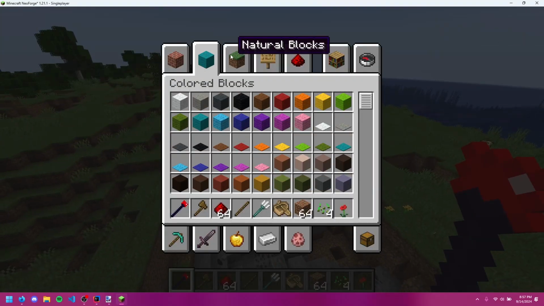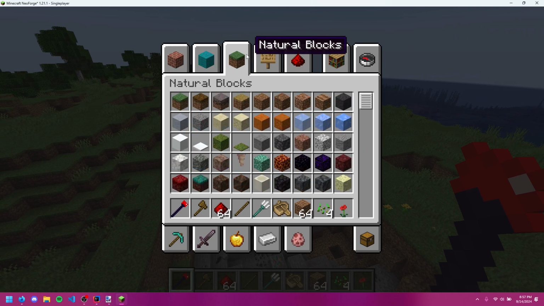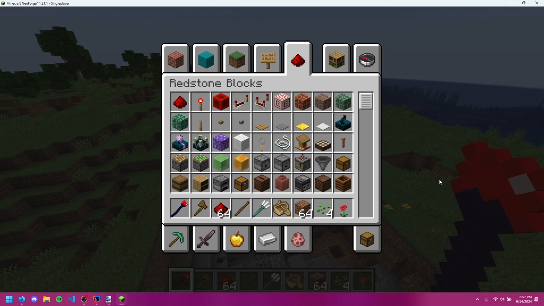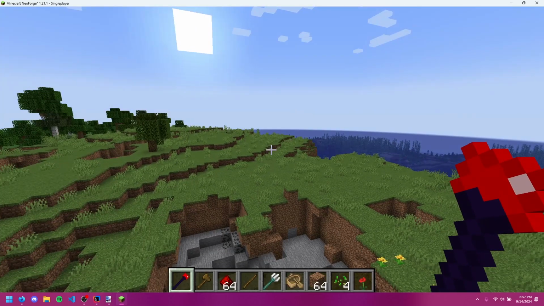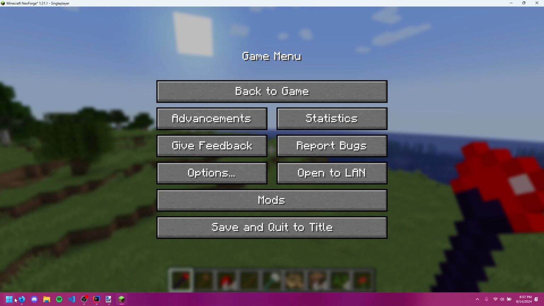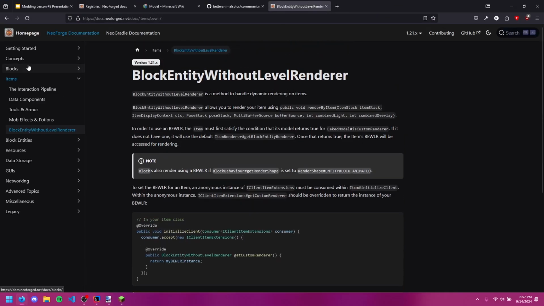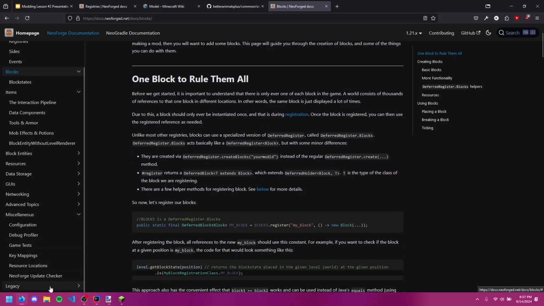So even these item creative tabs, these names are localized. Like these are all localized. Everything in this game is localized. It is like the most bought game in the entire world, so I'm not really surprised. But you guys want a creative tab, and I didn't put that in our lesson, but we'll do it. So once again, we're going to look at the documentation. I know, crazy concept, right? It's probably in here somewhere.